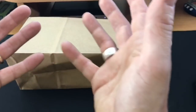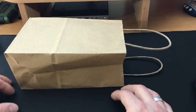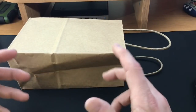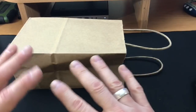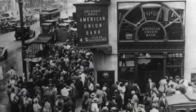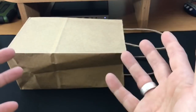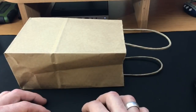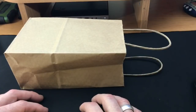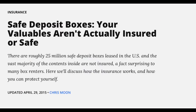They think, well, I'm going to put it in a bank, that's where it's safe. If you talk to people that lived in the aftermath of the Great Depression, like my parents, they didn't trust the banks at all. That's where the whole idea of stuffing currency in your mattress came from — they knew what happened with bank runs. But putting silver in a bank comes with a lot of downsides: you only have restricted access and can't walk in at all hours. And those boxes are not protected against robbery — if somebody breaks in and steals your silver, it's gone. The bank's not going to pay for it.